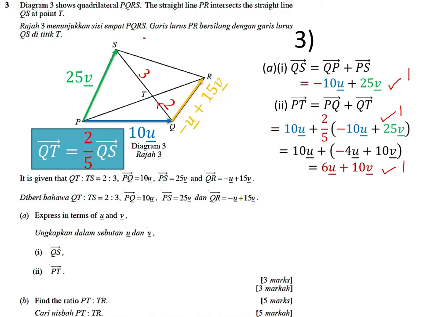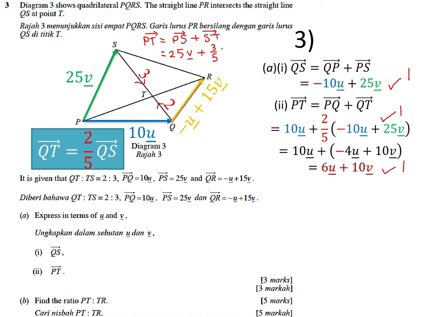But we can actually go through another path also, because PT can also be formed by referring to the connecting points PS, ST. And PS we know already. The question already gives you that, which is 25V. ST is also part of the line SQ. You see the direction is different, so you have to be careful a bit. The ratio this time is 3, so we are going to add 3 over 5. Again, why 5? Because the whole thing is 5, and we only want 3.